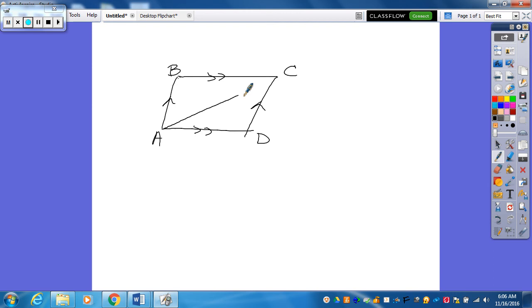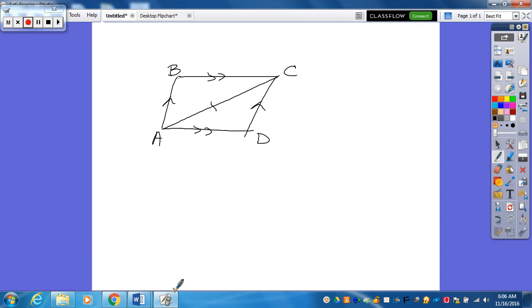Then I'd like you to draw on a diagonal there. Like I've told you before, a lot of things in geometry come back to the very basic structure, which is going to be a triangle. The question I'd like you to ask yourself is this: is triangle ABC congruent to triangle CDA? As you ponder that, you've probably already marked down the reflexive property, which is good, of AC being congruent to AC. But outside of that, is there anything else that I can mark congruent within that structure that isn't already marked congruent?